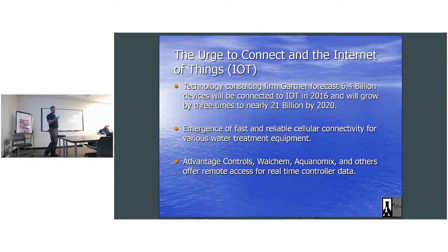Most people can write it into their programming. I'll call Gary and say, can you put a control setting in for it to run Mondays at 8 a.m.? And then if I know a tower is going to be running at 8 a.m., I'll go test it at that point, because it's a better representative of what the water actually is. If I'm testing on a tower that's just filling with rainwater, I'm going to get a different reading than the pipe that's inside of the chiller.